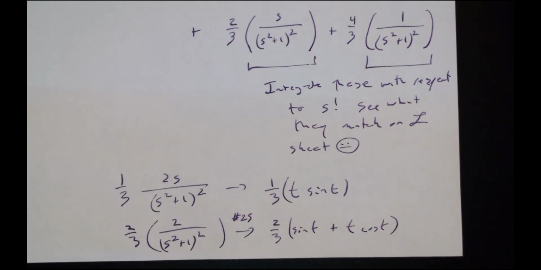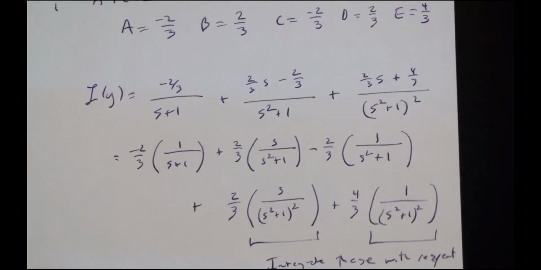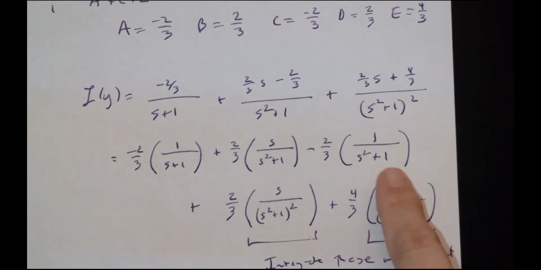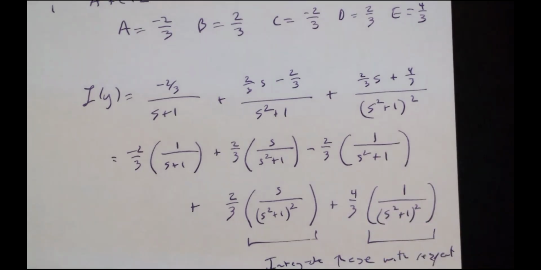I'm going to tell you right now up front, I don't think I could have done that without the formula sheet. I would have been stuck on how to do the integral. Hey, I got a sine t. Didn't we have a sine t earlier? From up here? So I can combine my sine t's. I'm sorry, this was the sine t. So I can combine those.